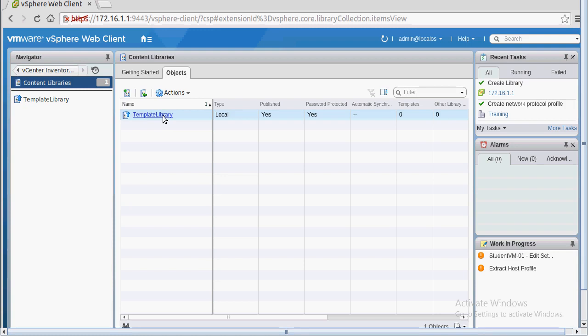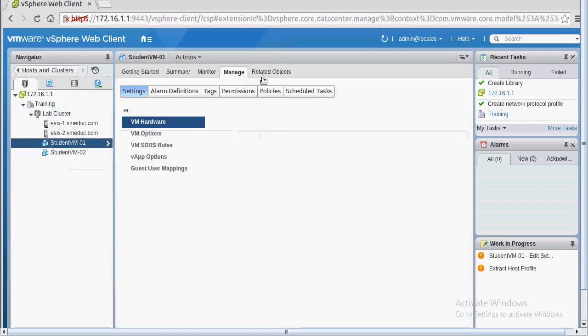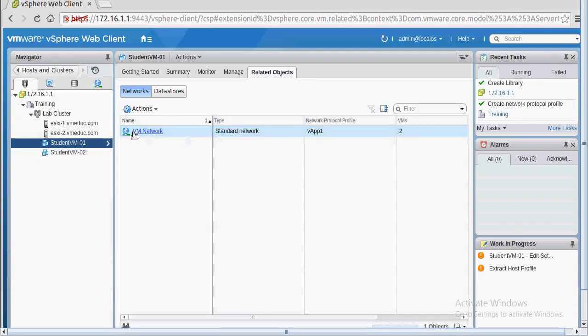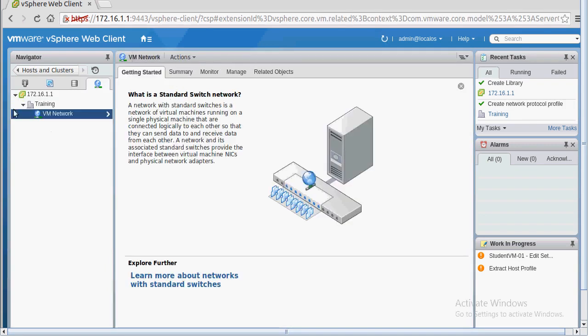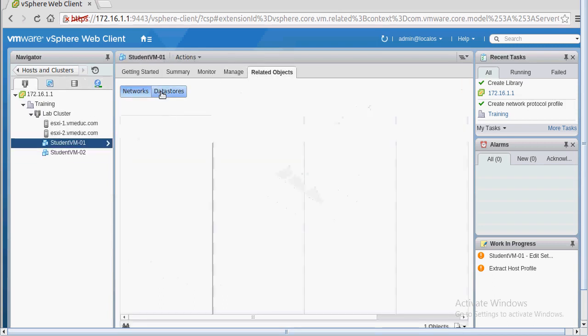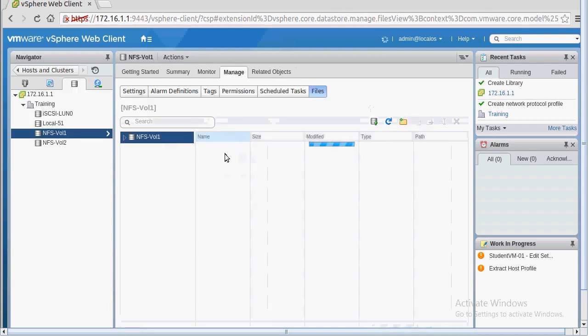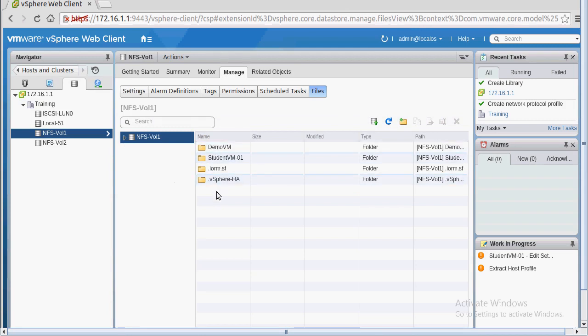Okay. One thing that I did not do that I want to go back to, and I apologize for that, is I want to go back to hosts and clusters. I'm going to go on to student and look at related objects. Related objects, data stores. Click on data stores, and just one moment. Here's where you can see those files we're talking about. So in the very, very beginning, this is where they're stored. I didn't really close the loop on that, and I meant to. So this is where you'd go to see where those files are stored for that VMware box.